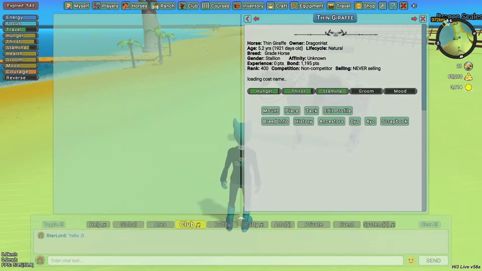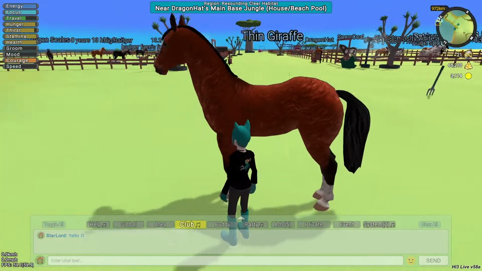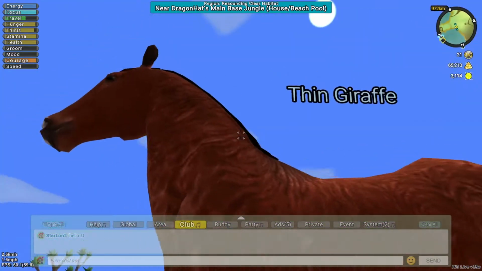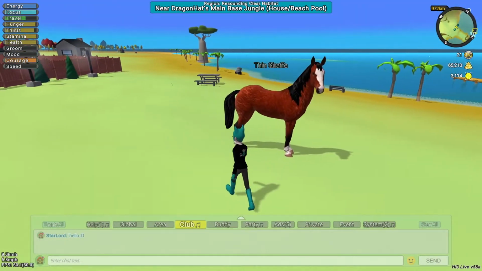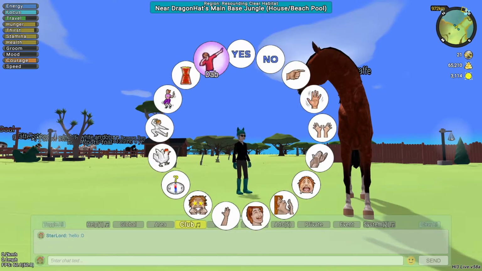So I'm just going to go through my horses. This is Thin Giraffe, 21.1 hands height. This is what I make. The neck is ridiculous and I love it. But look how thin it is. Why is that so thin?